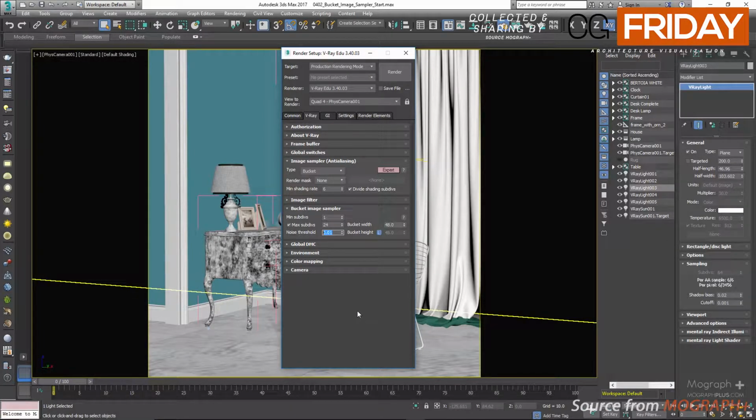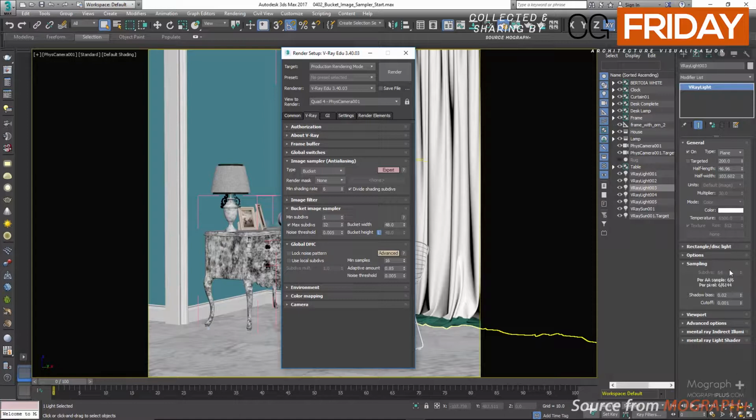So for this image, and based on all of that experience we had with this scene, for the final render, I'm gonna set the min subdivs to 1, max subdivs to 24 or 32 in this case, and noise threshold to 0.005. And all the other image sampler settings are set to their default values. The local subdivs of the lights and materials also won't be used, as we let the renderer select proper subdivs for them based on the mean shading rate value. I mentioned we also have a rug in the scene. I'm gonna render 2 versions, one with and one without the rug.